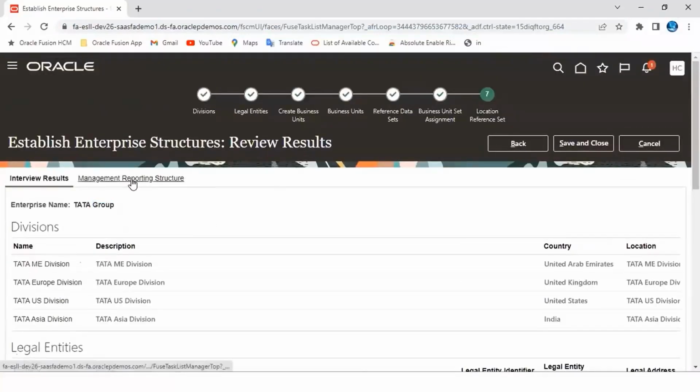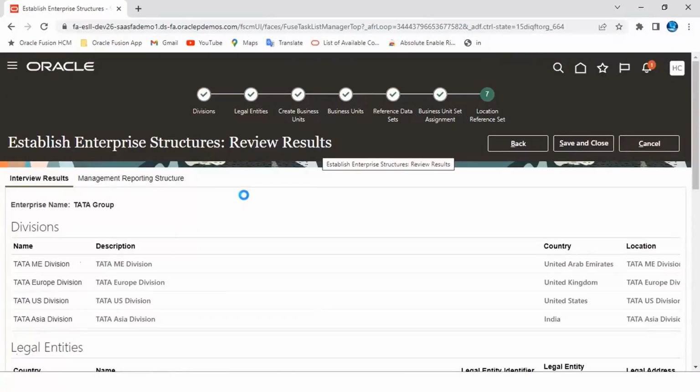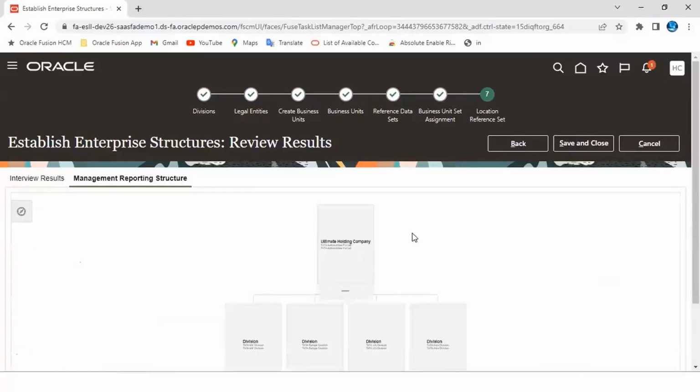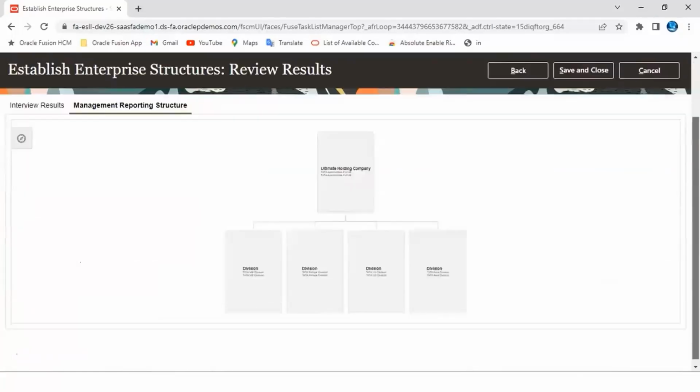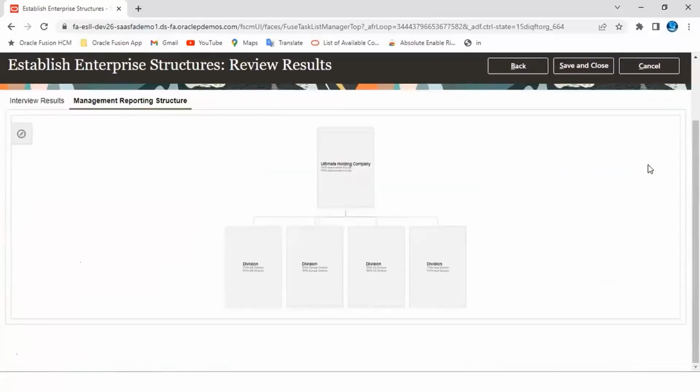And if you go to management reporting structure here, the diagrammatic representation, you can see whatever we configured, team. You can see it in a pictorial diagrammatic representation, whatever organizations we configured. So it will take our ultimate holding company as a base, team, Tata Automobiles Private Limited.